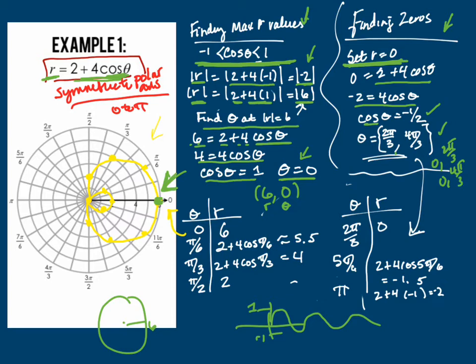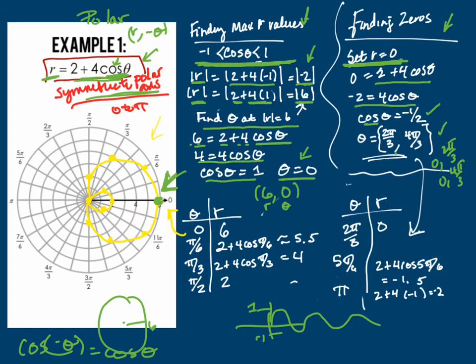Now, let's also figure out where it's symmetric, because that can help us too. It's a cosine. So if I do the polar axis, isn't that r of negative theta? And if I put that in there, it will give me the same graph because of the cosine, where cosine of negative theta equals cosine theta. All right, so I have that it's symmetric to the polar axis.